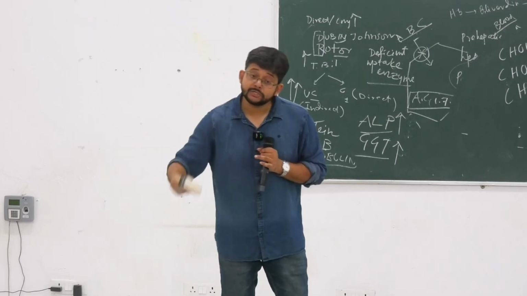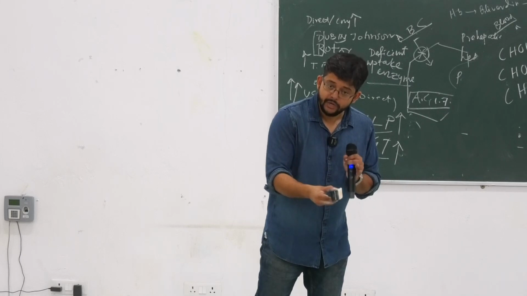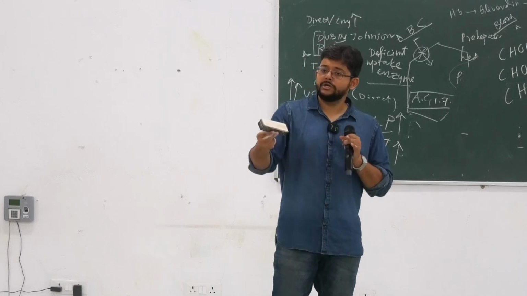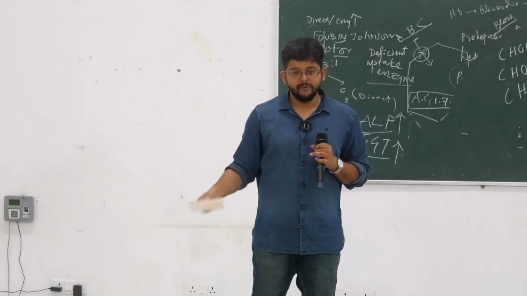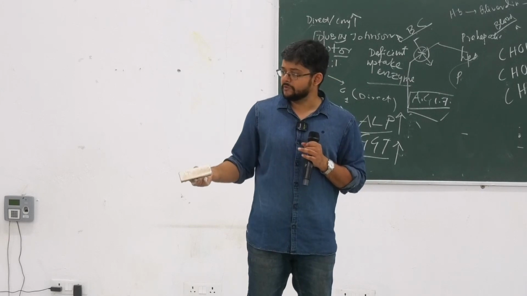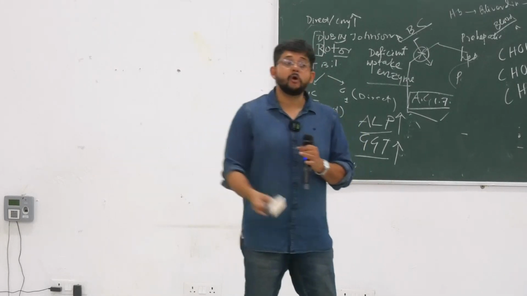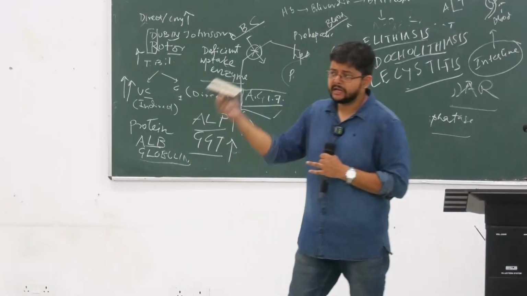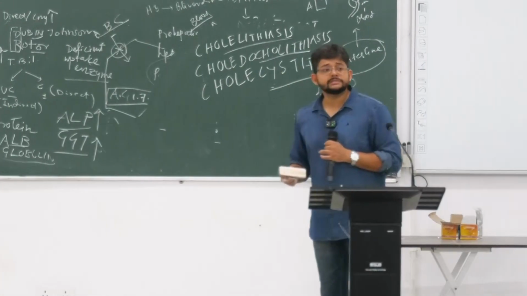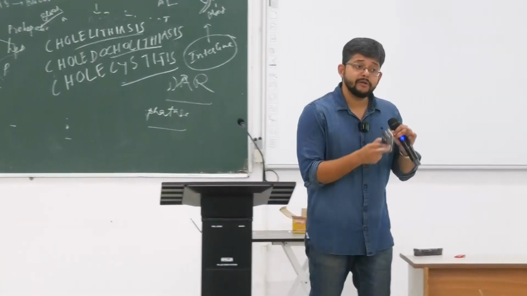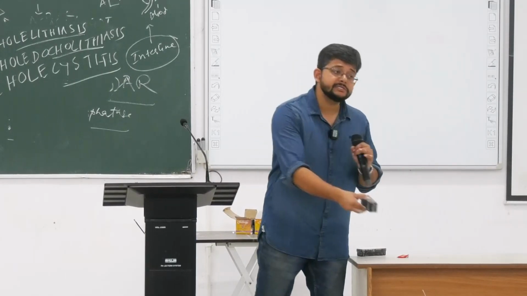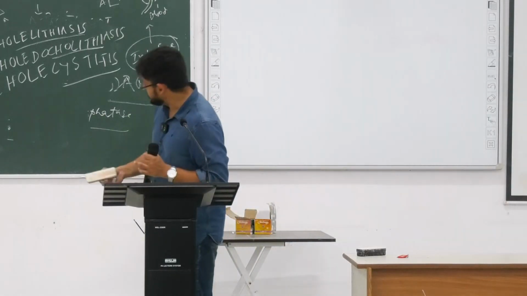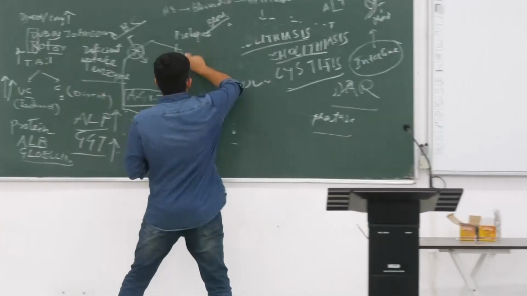is much more than the liver can make newly. So what it does, it recycles 7 to 8 times. In a day 4 grams is made, but I can make it 36 grams by recycling. 4 to 5 grams is the liver's manufacturing ability. Body's need is 36 to 40. So you recycle 7 to 8 times to achieve that. This is known as enterohepatic circulation. Entero means intestine, hepatic means liver, so intestine to liver. It is in the book, it was said the other day, but almost nobody was in class, so we can't continue from there.